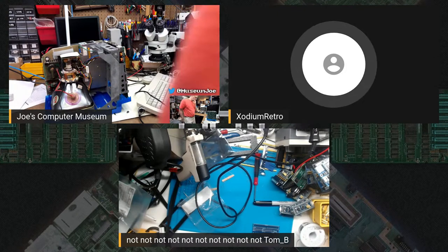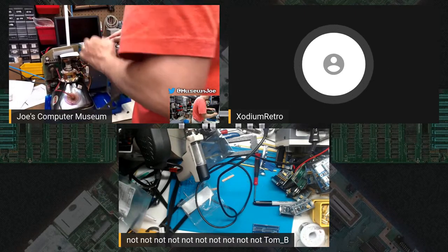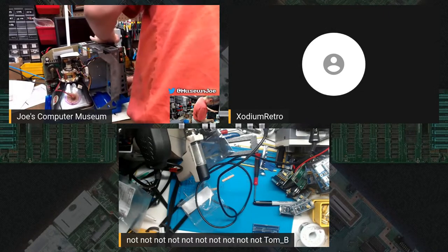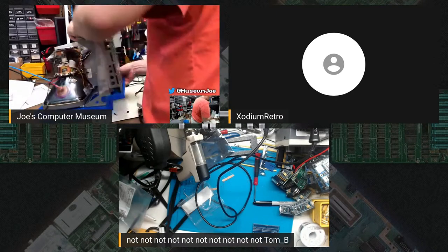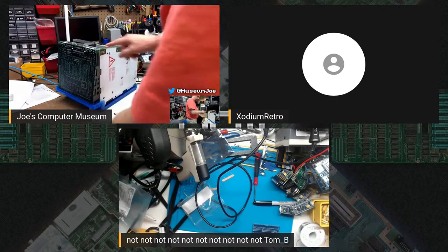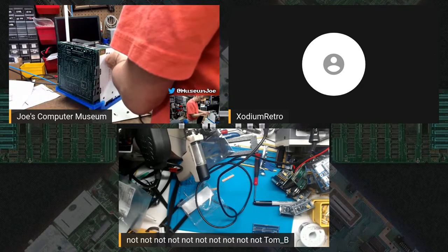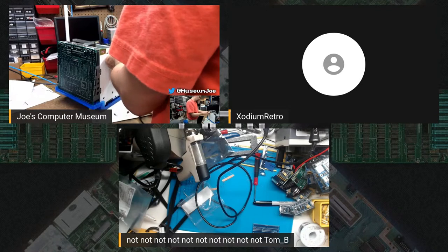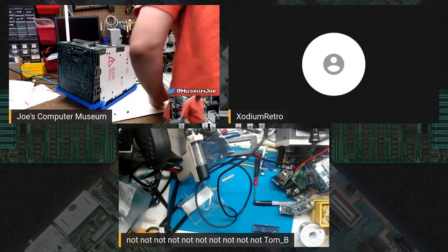Eventually, it's a 1.4 meg drive that I need, because I hear the 800K ones are even harder to find. That's in all the way. Assuming it's the same auto inject, could you put a 1.4 meg drive in an 800K machine and it will still just work as 800K? Yeah, I would imagine it should. I can directly confirm that.